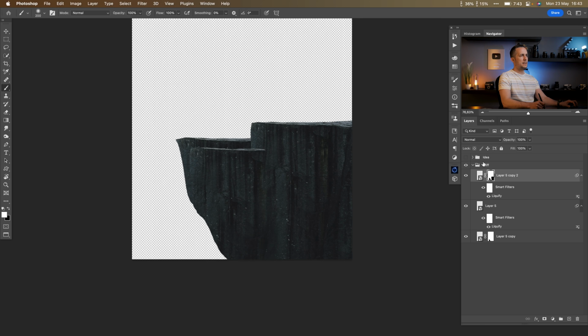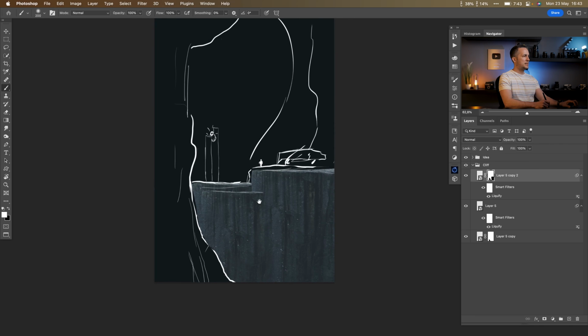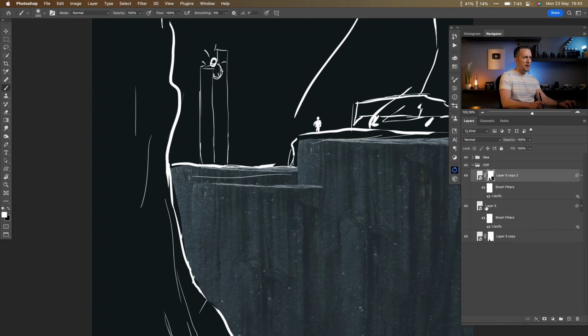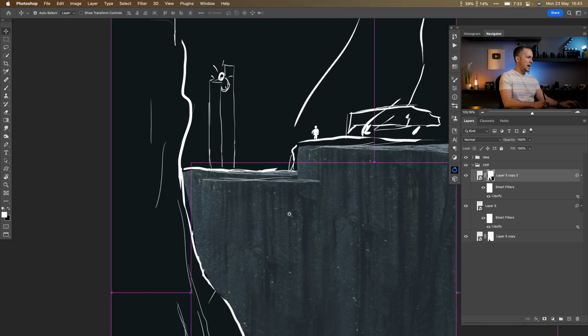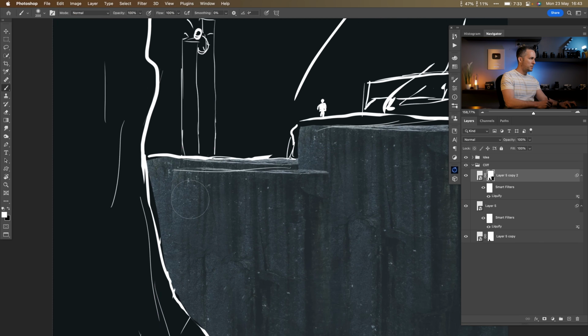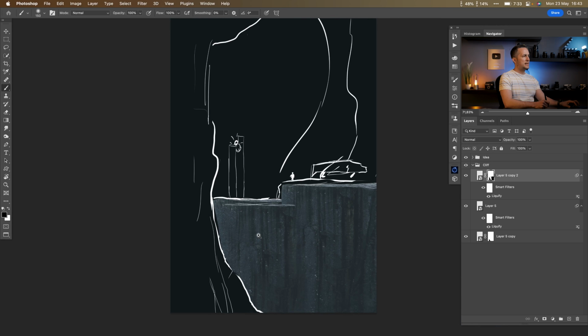I pretty much like it though. So let's bring back the idea. This is our cliff. It's pretty nice. Maybe to bring this one a little bit more up right there, and we can say it's good. Maybe we can blend this even more, and let's say this is pretty decent.